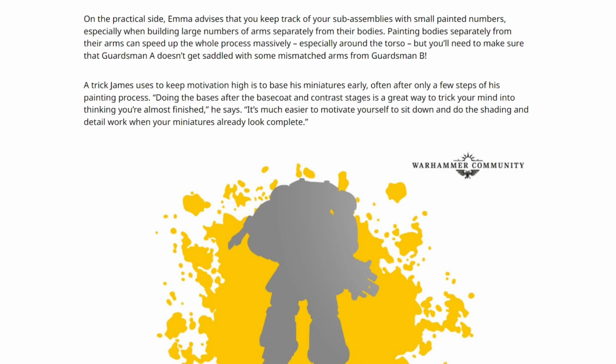So as someone that uses sub-assemblies, I think using sub-assemblies is important, but to tell you the truth, I think this is a terrible example by Emma. You shouldn't really be using sub-assemblies on rank and file guardsmen. If you have a character or key centerpiece or something super complicated like a large monster, by all means, use sub-assemblies, as it's going to allow you to reach areas that normally would be difficult.